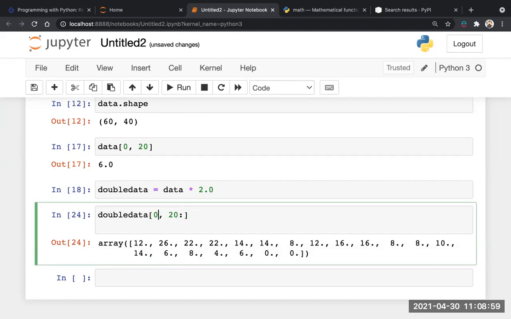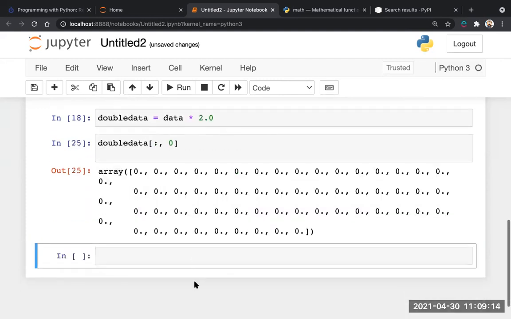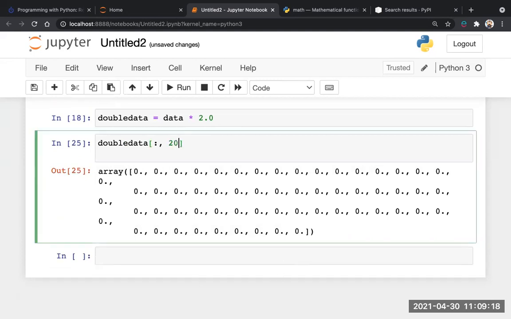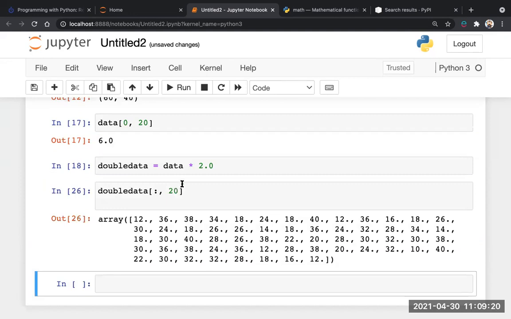A similar thing works for the columns as well. I want all the rows, but only in the first column. And there we go, you can see they're all 0 apparently. Or the middle column. And there we go. So you see you've got quite a lot of power for how these things can be manipulated and how you can access them.